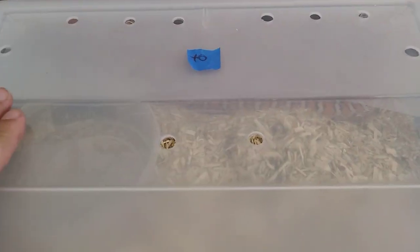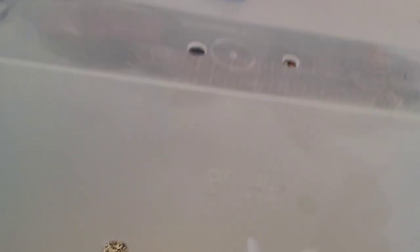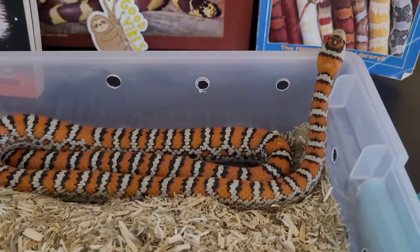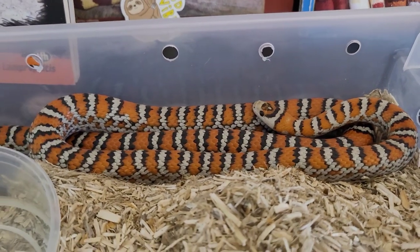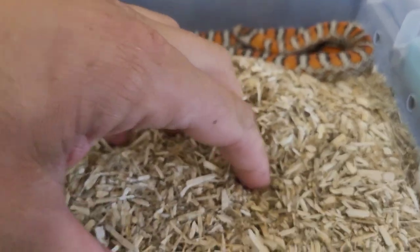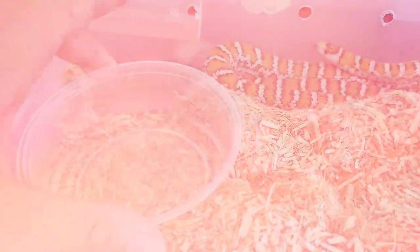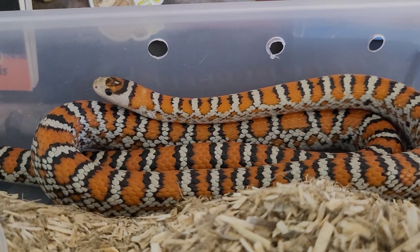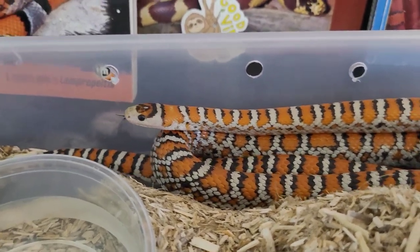Up next we have Mojave. You can see some condensation on the outside of the bin, but I don't see too much on the inside. Mojave is a Tarahumara mountain king snake — these need a little longer brumation period and slightly cooler temperatures than the regular king snakes. So when I take everybody out on March 1st, I'm going to leave these in for another two to three weeks and lower the temperature to 45 degrees — I have it set at 51 right now. The inside is nice and dry. I'll give him some spring water. His colors look really nice, and this is the guy that had the respiratory infection last year in the cooler. This year I'm keeping things nice and dry and he's looking healthy.